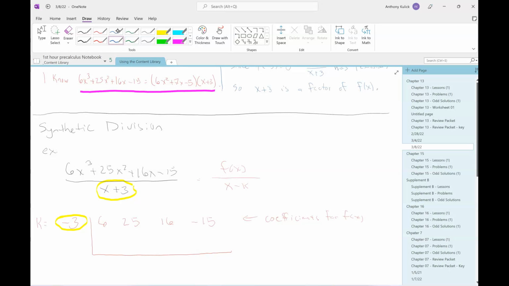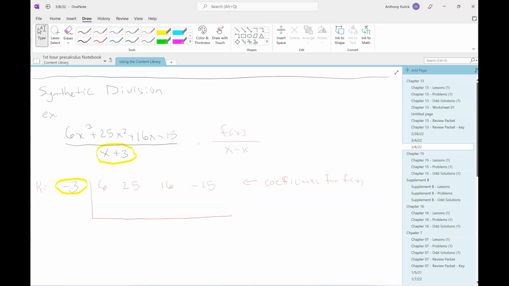Okay? We'll see an example of that later, but I wanted to make mention of it now because I think this will be the only example that I do here because I want to make sure that we have enough time for the homework quiz. Okay, so this is the start. We've set it up. Now we're going to do the synthetic division.